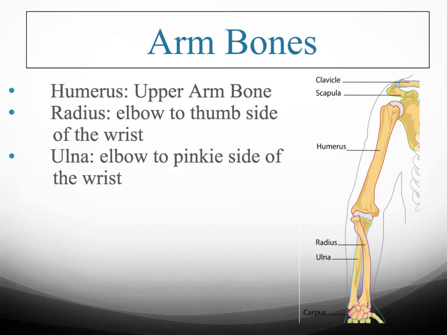Okay, in your arm bone, there are plenty here that you need to label. The humerus, this is your upper arm bone. The ulna, elbow to the pinky side. The pinky side, that's that back part right there. And then the radius, that front one is your radius. Then you've got some carpus down there that is kind of in your wrist. And the carpus, that's just singular for carpals.